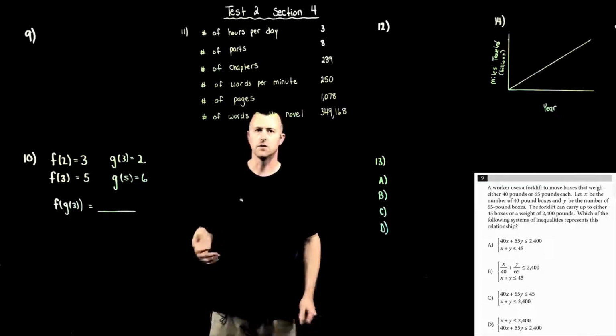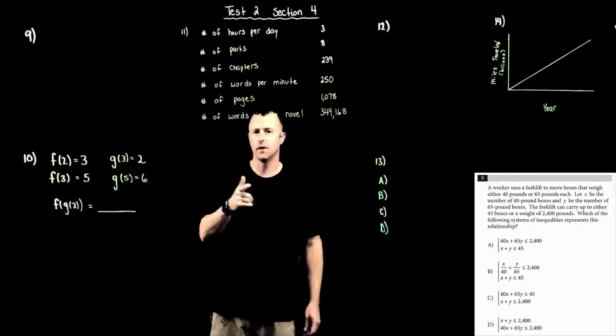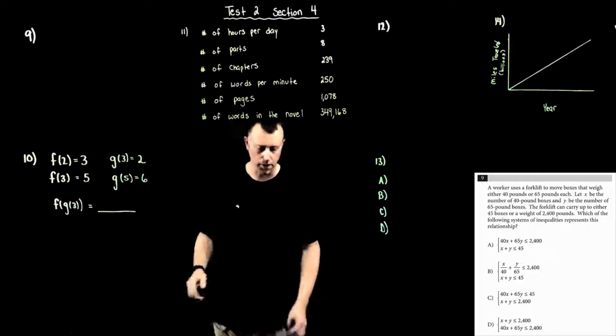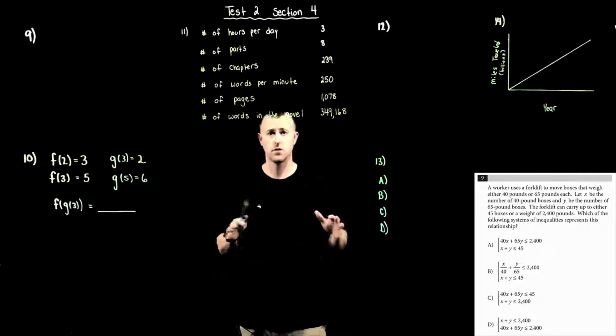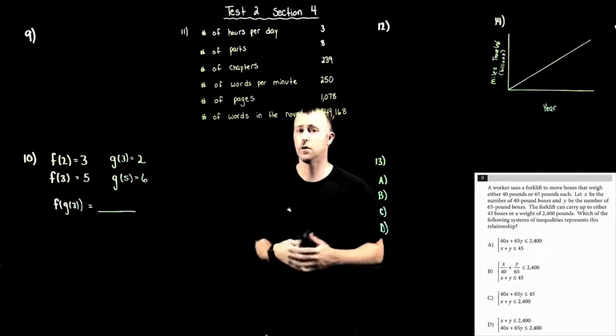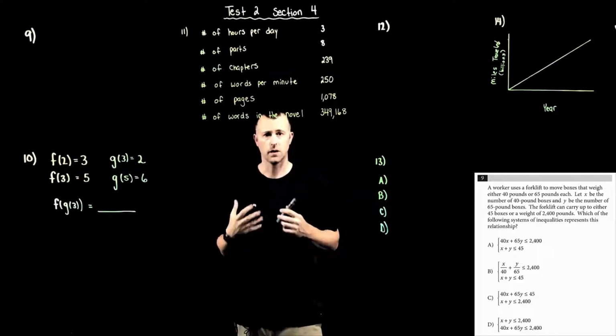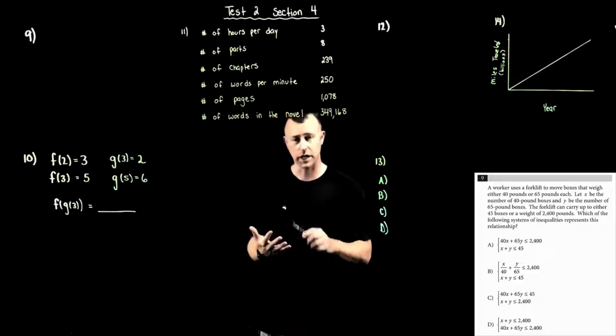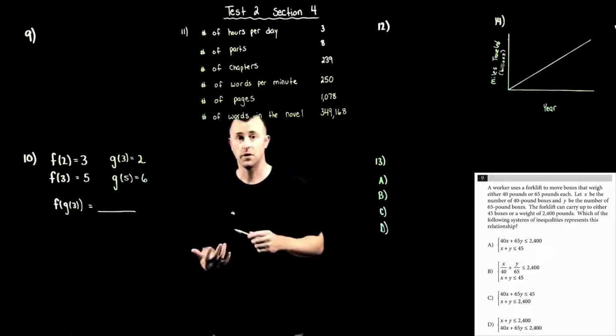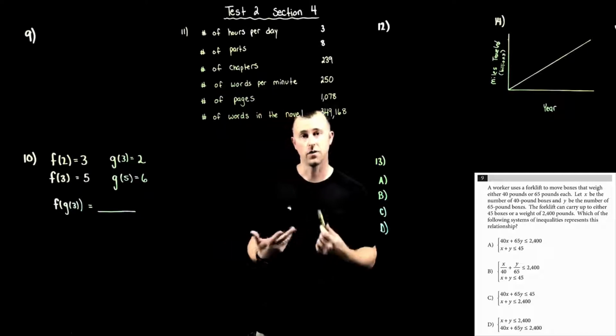All right, guys, on to section 4, number 9. Here we go. On this problem, it's just asking you to convert equations. So a lot of the same words that I use in a lot of my other videos here. Words like each or per means like a rate, an initial value, that's a constant.